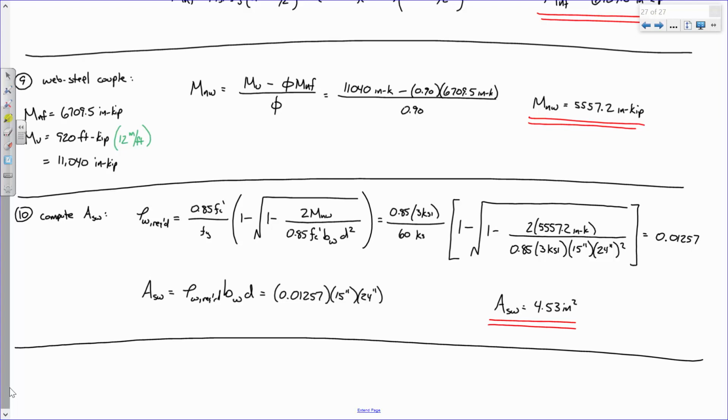Now we know what we need to design for. We took this true T-beam and we split it up into 2 couples, the flange steel couple and the web steel couple. When we were dealing with the flange steel couple, our math determined we needed this much steel. And for the web steel couple, we determined we needed this much steel. So for designing the beam, we need to provide that much steel. Just add it up. And we pick our steel pattern based off of that. Okay? So I'm going to walk you through the very, very end of this problem.